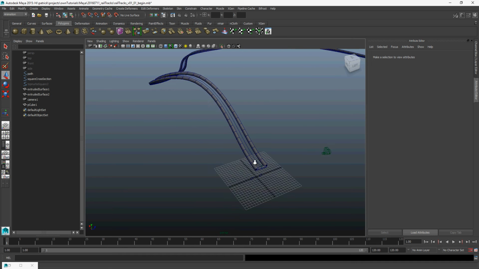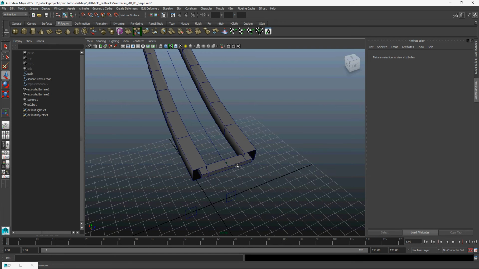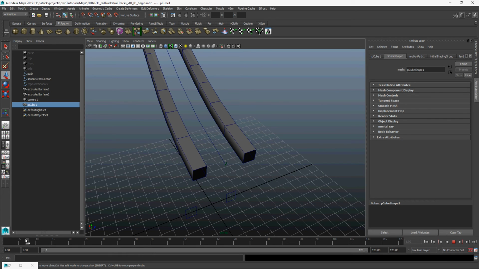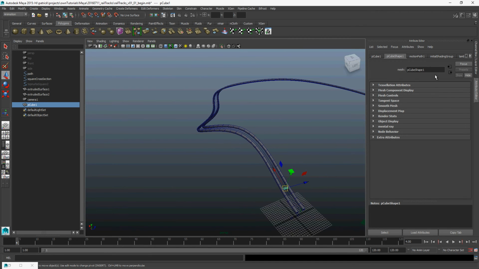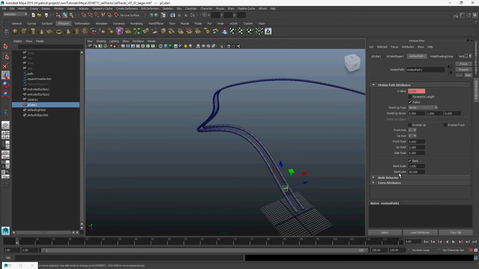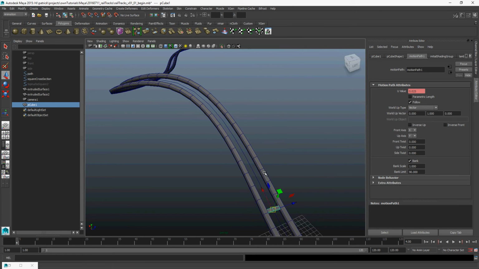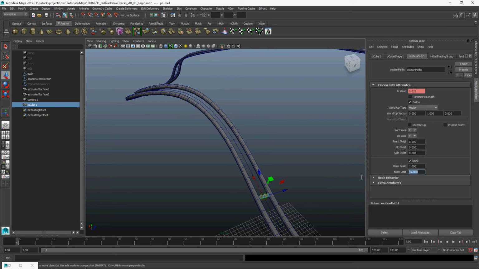So instead of getting this guy to travel along that path like that, because the motion path also has its own banking, and I can also limit that bank to like 40 degrees, so when it turns in preparation to go over the other side, it doesn't exceed 40 degrees.